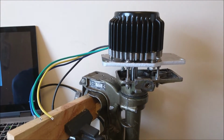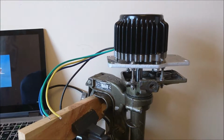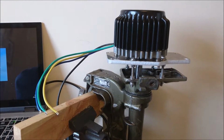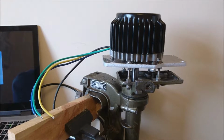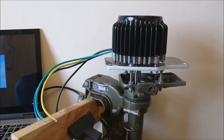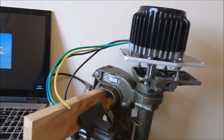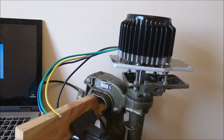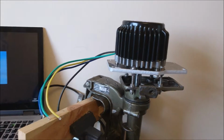What I did notice was that the output from the blue hall sensor was a little bit lower when it was connected to the rest of my control system, and it's no coincidence that that is the sensor I was using to get a speed indication for the controller. So it is possible that sensor was not giving a big enough signal to the motor controller. Possibly. I doubt it though, but it's a possibility.